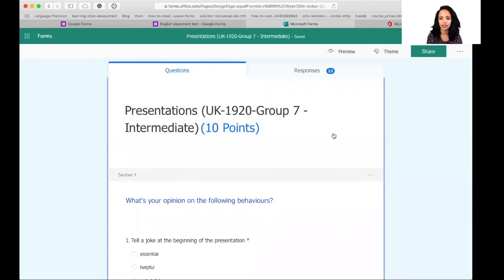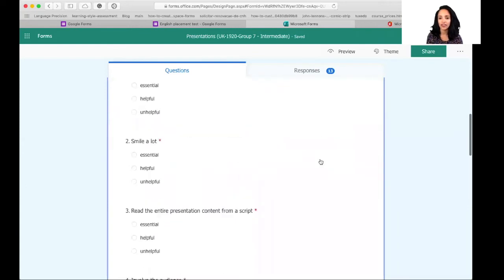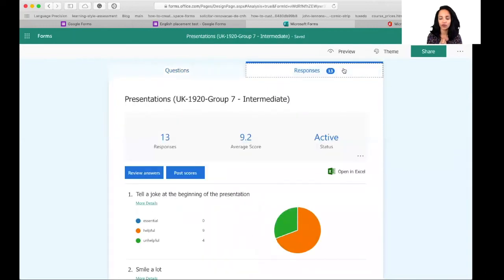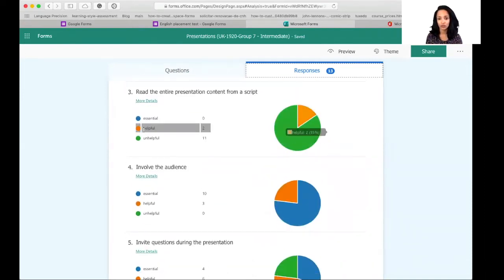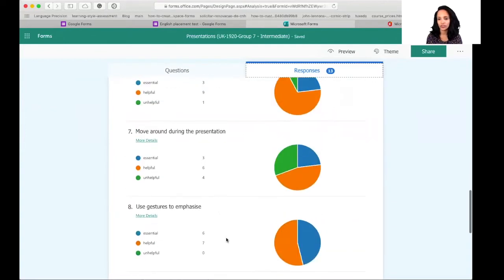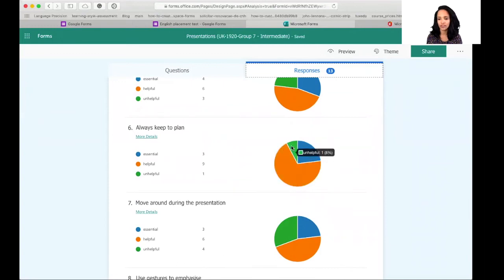So in this class, for example, I had 13 students. They all answered the questions, and once they provided the answers, I had their opinion. So here I have metrics on what students thought, and I had plenty of room to start a discussion. If you look here, two students thought it was a good idea to read. I could actually call their names at feedback and ask them to explain why they thought it was a good idea. With this, for example, one student didn't think following a plan was a good idea, so he had a different opinion from most people.